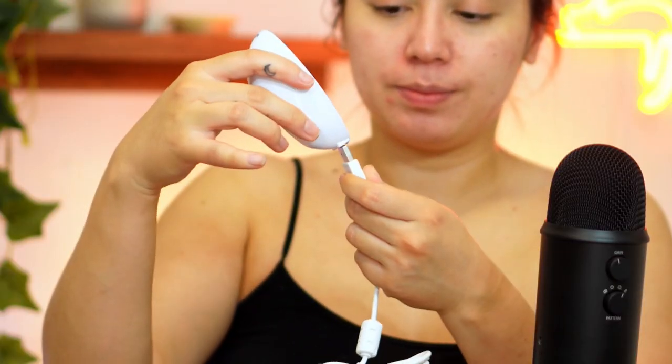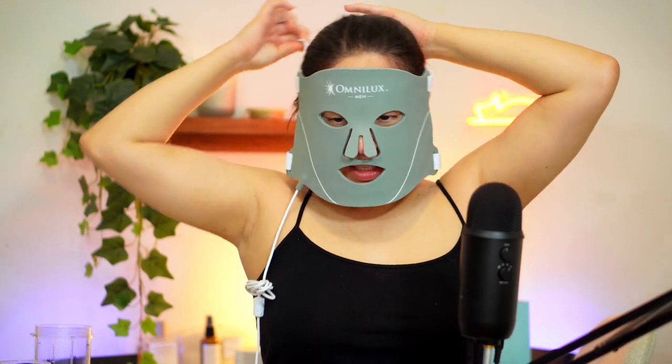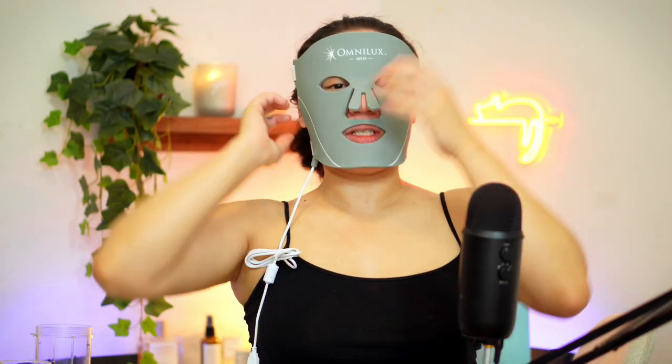For the actual first use, it is the end of the day - my portable controller is fully charged. I'm going to connect this to the USB port on the mask. The instructions say you have to use it before you put any product on - I just used a cleanser and dried my face. Step four: put it on - it should feel secure but not overly tight. Activate the controller by pressing down on the button for one second. Each session is 10 minutes and your device will automatically shut off when the treatment is complete.